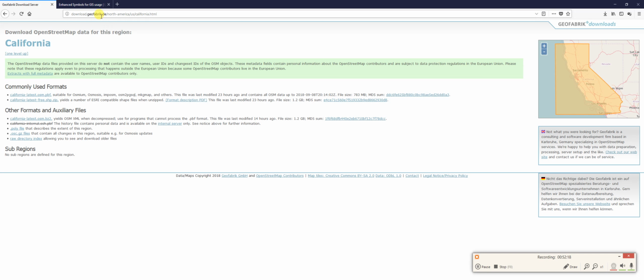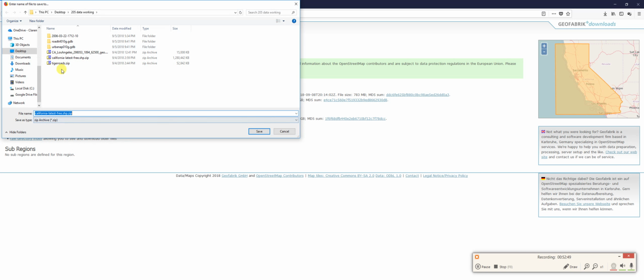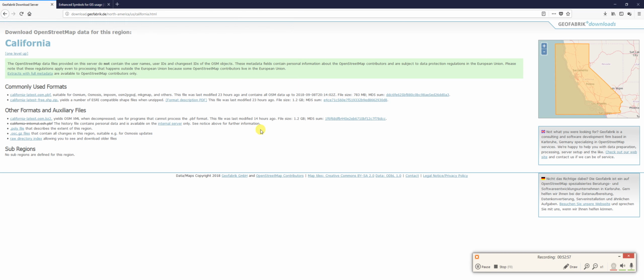Okay, so this is in this German site. I'm just kind of reading through. So yeah, this California latest free.shp.zip, so zip, that's going to be shapefiles. That's what we want. And it was last modified 23 hours ago. Now it's a big file, over a gig, but that's pretty cool what they have here. So I'm going to right click this. Now it's save link as, and I can save this into my documents, ArcGIS data exercise. I'll save it right here.